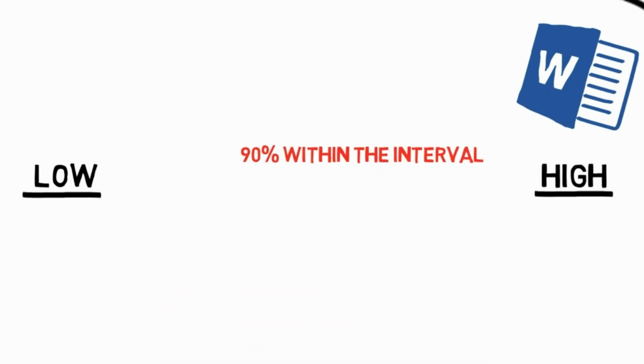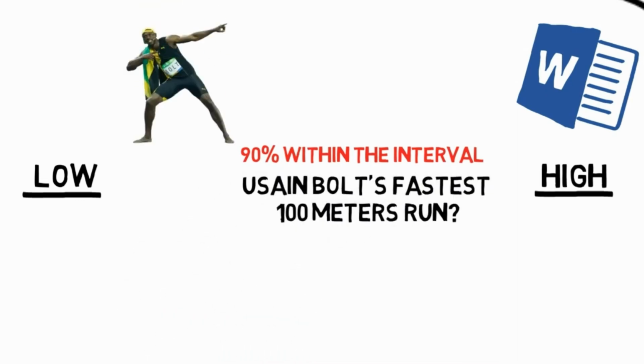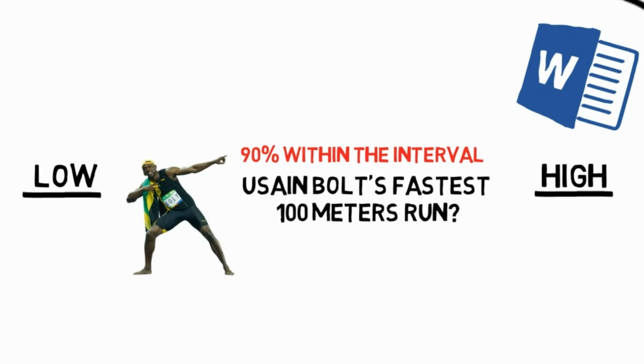Alright, now it's time to bring out a pen and a paper. If you don't have that, open a Word document or something. I'm going to give you 10 questions, and it's important to write down your answers, because otherwise, hindsight bias, you know. For each question, give a low and a high number, so that you think that you have a 90% chance of getting the right number within that interval. For instance, what's Usain Bolt's fastest 100 meters run ever? I would say that I'm 90% confident that it's higher than 9.3 seconds and lower than 9.8 seconds.